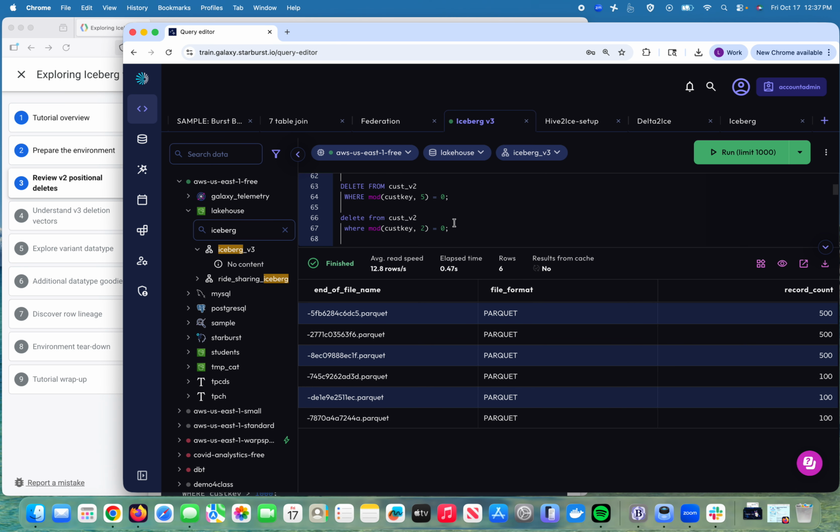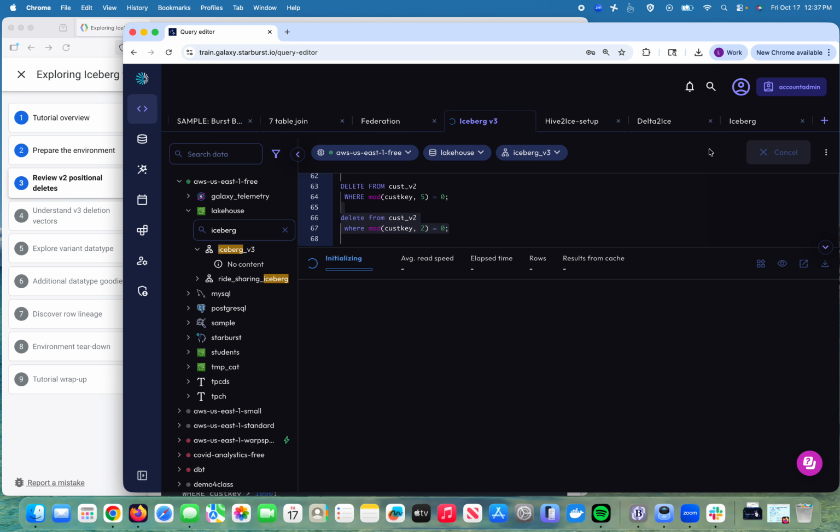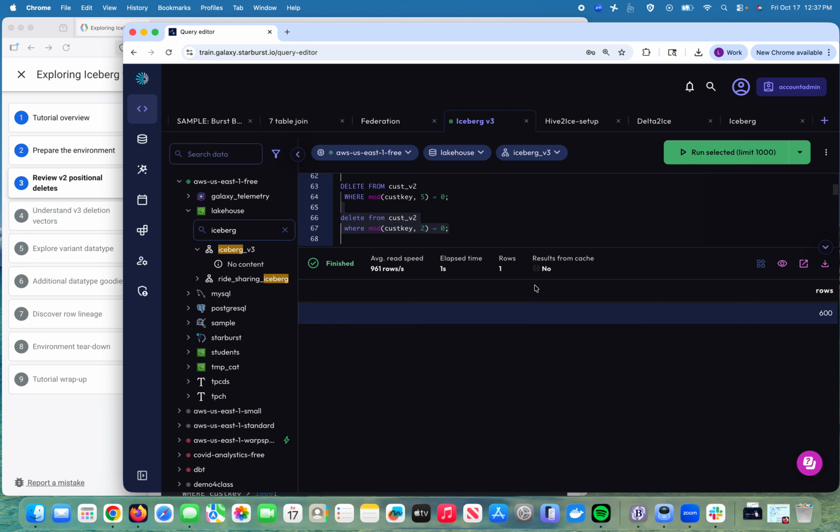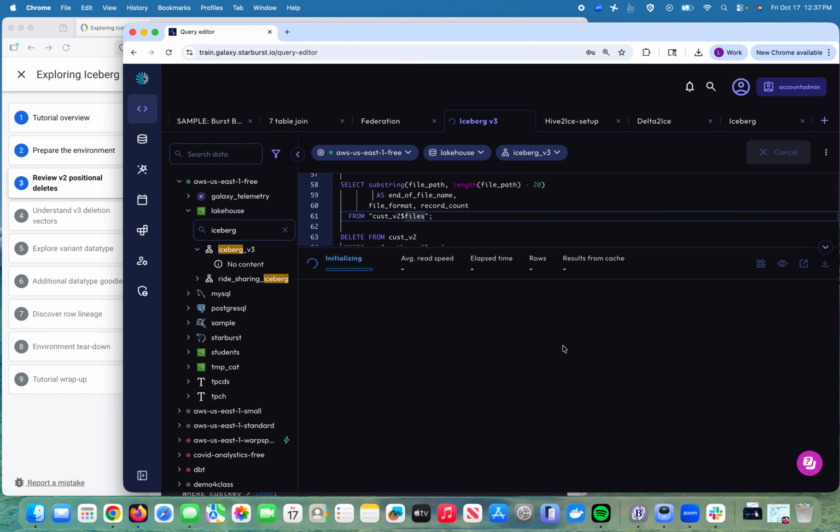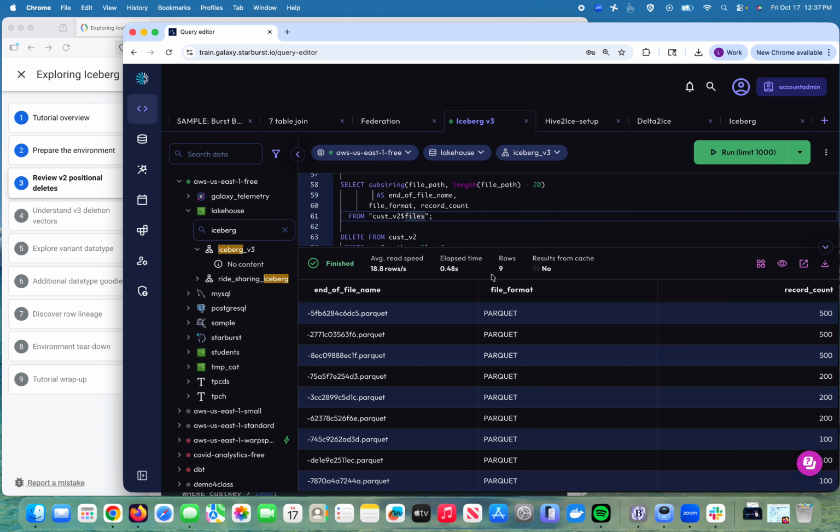If that's true, what's going to happen is if I delete some more records, so anything that's left that divides by 2, that's 600 more records. So I'm going to go back and search that files metadata table one more time. And oh my gosh, I'm up to 9 rows. There are the 3 500s down at the bottom, then the 3 100s that were deleted, and here are 3 more batches. These are the ones in the middle that I'm highlighting right here. Those are our positional delete files.